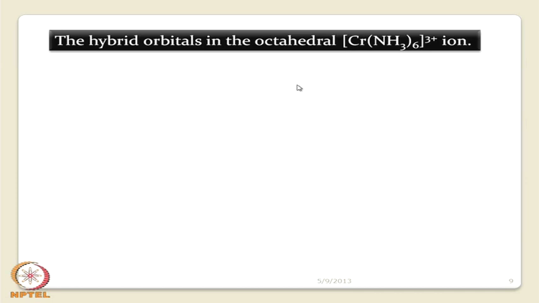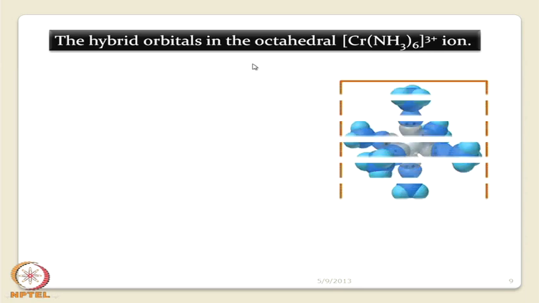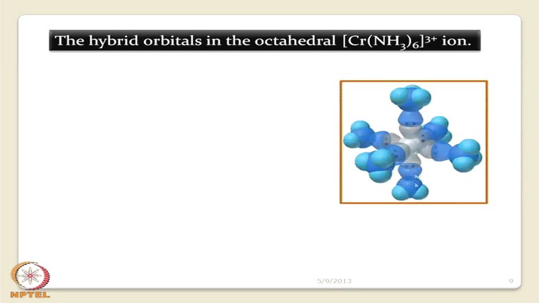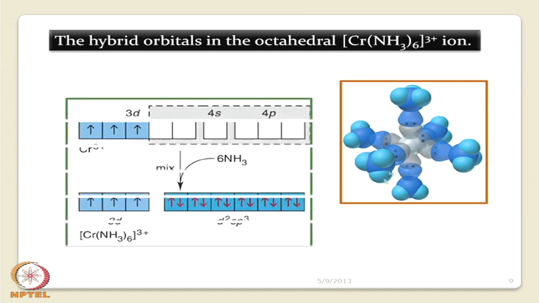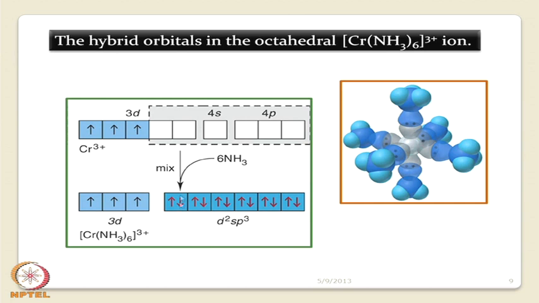Next, we can go for the octahedral geometry. In case of octahedral geometry, for the hexaamminechromium 3 plus, the hybrid orbitals can point in all the 6 directions of the octahedral geometry. All the 6 directions have the hybridized orbitals, and now the hybridization scheme utilizes 2 d levels and the other is 3 p. So, sp3 was known, dsp3 we know. So, now we put one more d from trigonal bipyramidal to octahedral geometry.